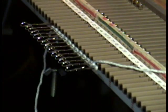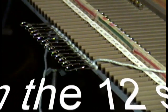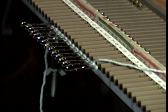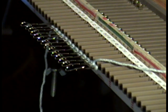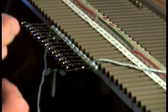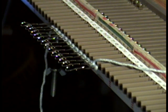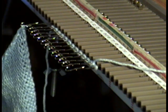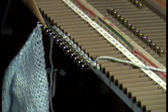Okay, and that is for my work. Holding the wrong side facing. Pick a corner. Doesn't matter which corner. Grab your transfer tool. And you're going to hang the first, in this section it's a stitch, so you're going to hang the whole first stitch onto that lonesome hook, that stitch that doesn't have anything on it. Okay, then you're going to push the work back, open all the latches.